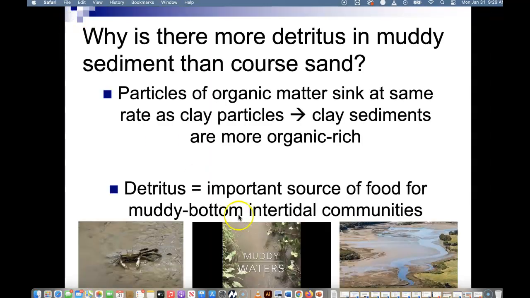Well, I'll post this separately for you, but it just talks a little bit about why sediments in these partially enclosed bays are going to be mostly rich in clay particles. It's simply because you don't have as much wave action, and that allows those fine particles, which stay suspended in the water in areas with heavy wave action, to settle. In these protected areas, like your bays and your lagoons and your estuarine communities, the clay and the silt settle on the bottom before they're rushed out with the tides.